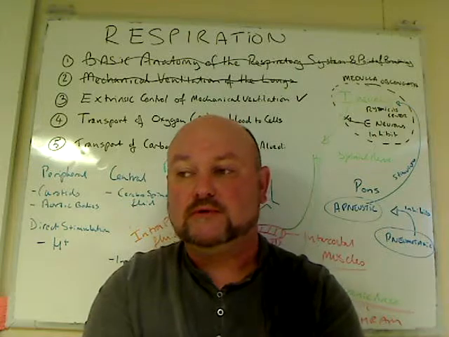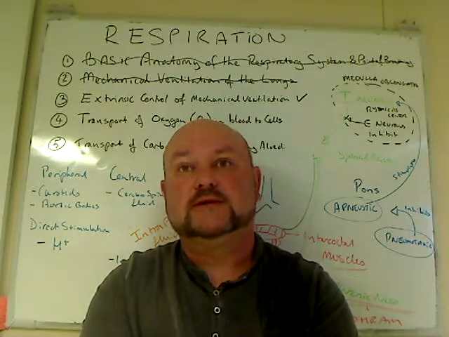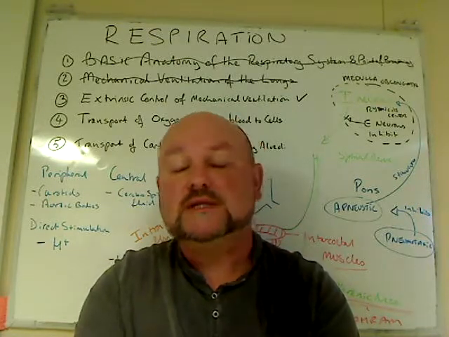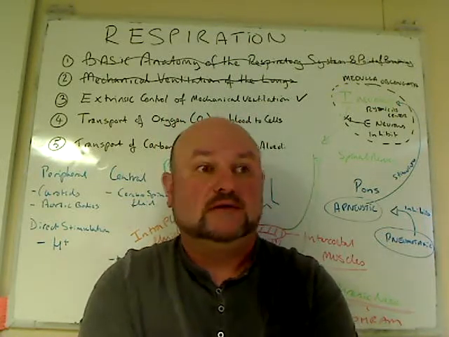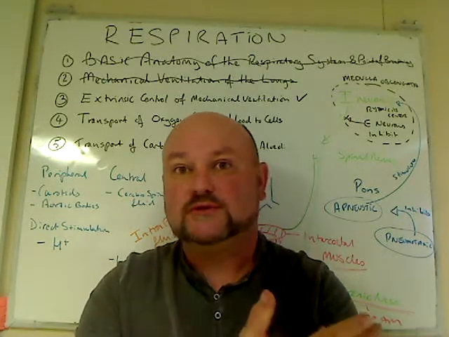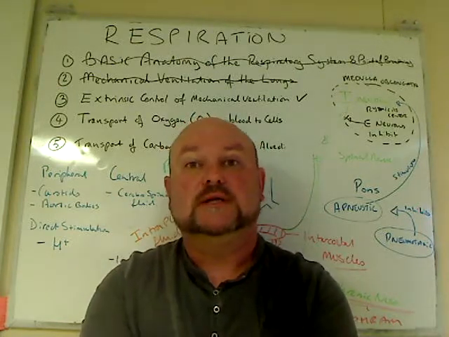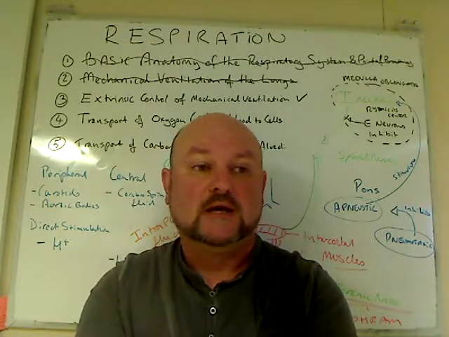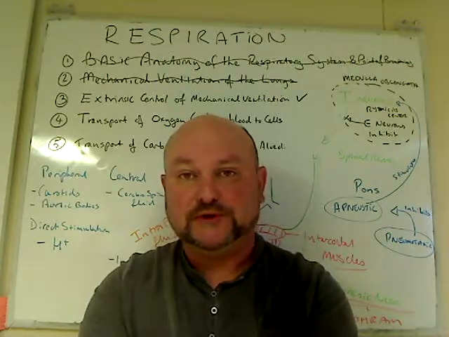So really, what we're doing when we're thinking of extrinsic control of mechanical breathing and respiration, which is quite a long, complicated sounding sentence, is thinking about what the negative feedback system is that controls this, and you're just naming the parts. What's the stimulator, or what's the receptor, what's the control center, what part does the control center play, and then what gets stimulated in turn down through the efferents, and then we get our change. So that's what we're going to look at now.